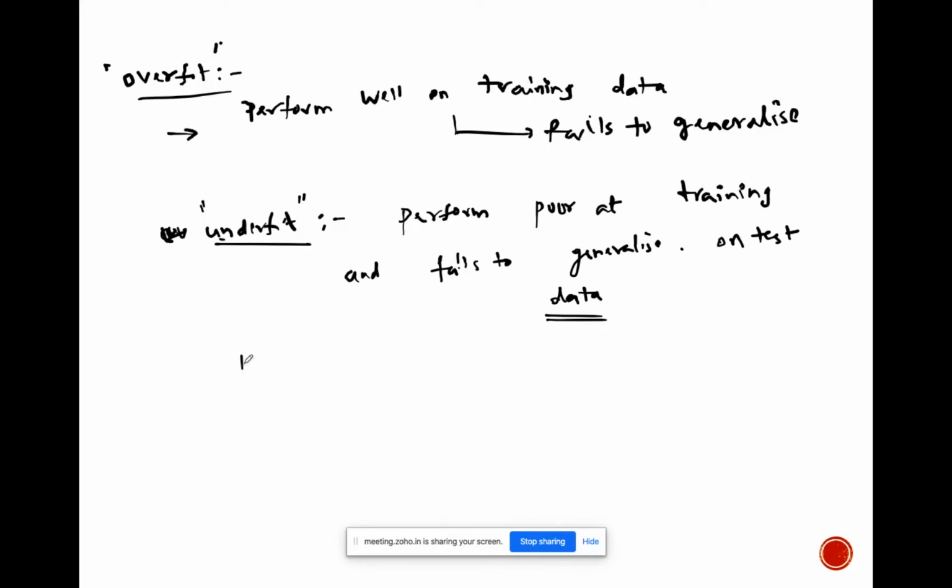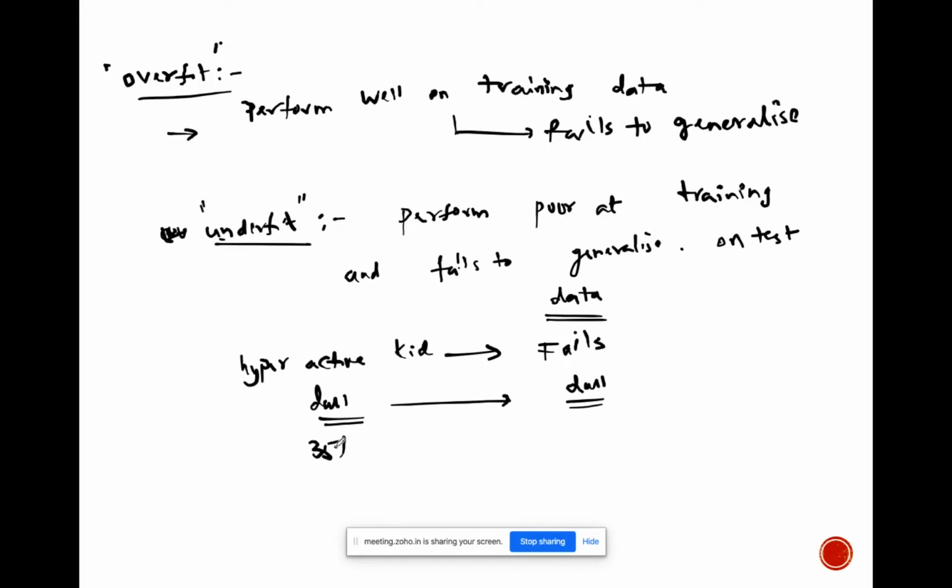One problem is like a hyperactive kid. At school time he reads well, and in the final exam he fails. The other is a dull student who does the same thing in both. In class exams he won't read and won't perform, and even if he writes, he will pass. Here also he will pass. That is not accurate, right? That is not expected. These are the two conditions, for either machine learning or deep learning approaches.